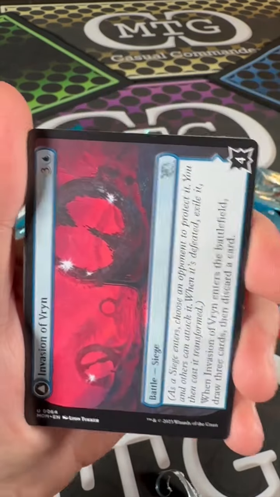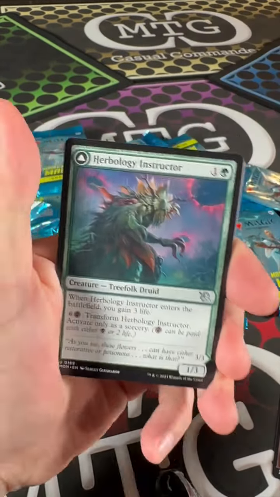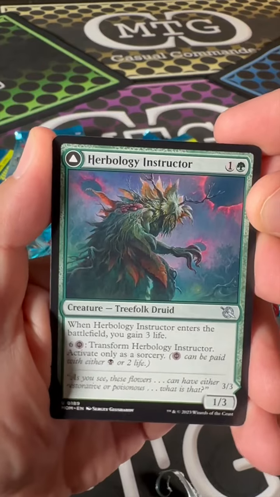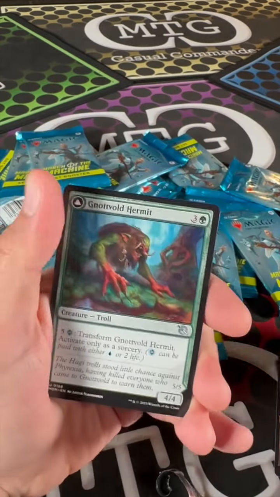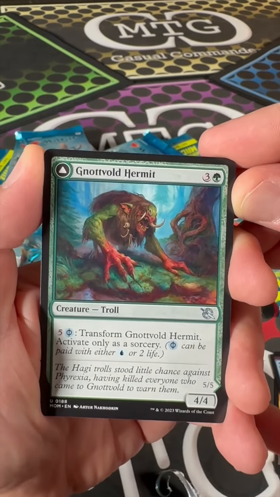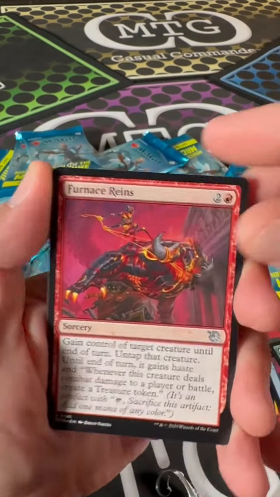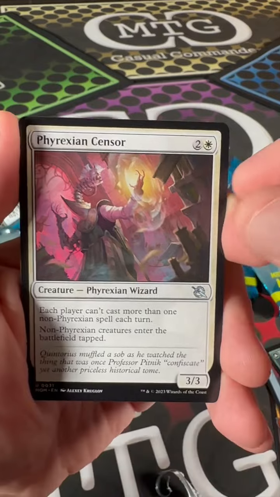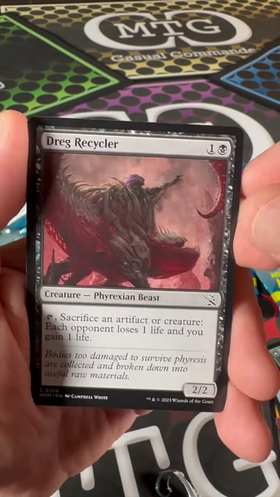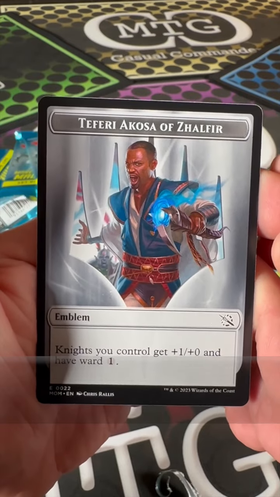Valduk, Keeper of Flame. Got an Invasion of Vryn. That's Jace's home plane. Herbology and Structure, which turns into Malady Invoker. Knotvold Hermit, which turns into Chrome Host Hulk. Furnace Rains, Furnace Gremlin, Phyrexian Sensor, Dredge Recycler, Oculus Whelp, an Island, and a Teferi Emblem.